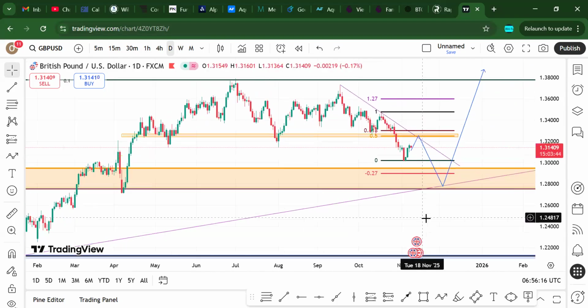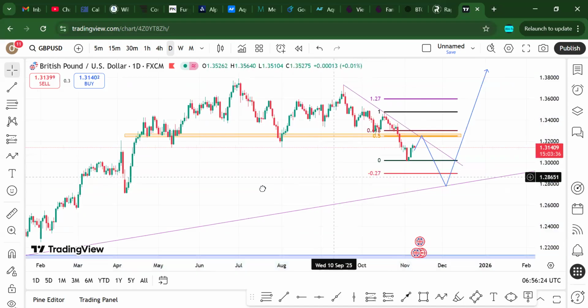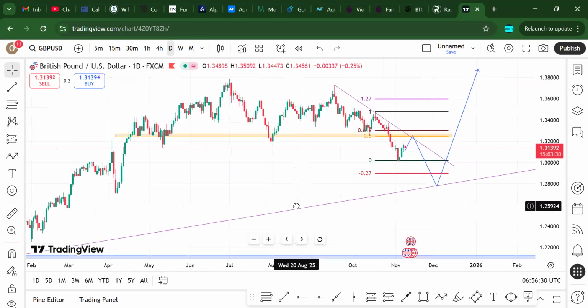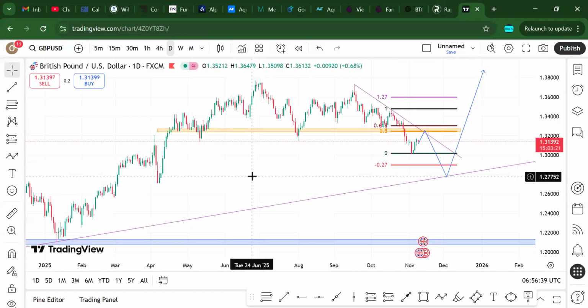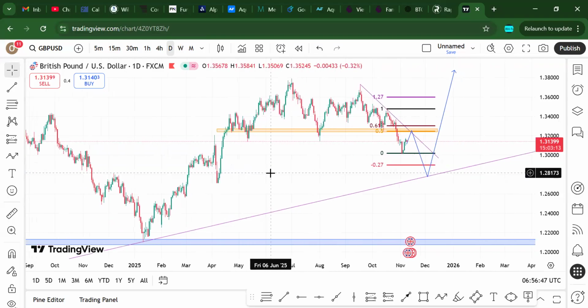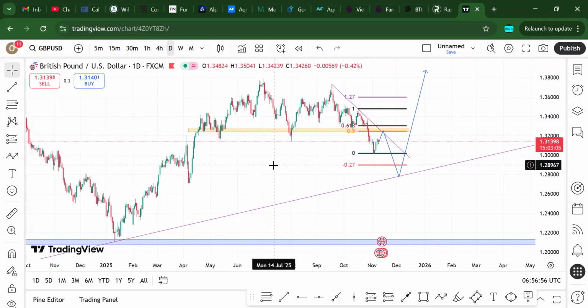I hate making my charts look cumbersome, so let me remove this to make it a bit clearer. And now the reason I'm doing this is because I also believe that there are lots of people that trade on the daily time frame, and most times I get comments on my videos that I should try to take my analysis further down for those that start their analysis on the daily time frame, not on the much lower time frames. I mean, even though I'm not a big fan, I understand that there are people that scalp, and there are also people who mainly trade and start the analysis sometimes from the H4 time frame. So I'm just going to do that for the benefit of those people.